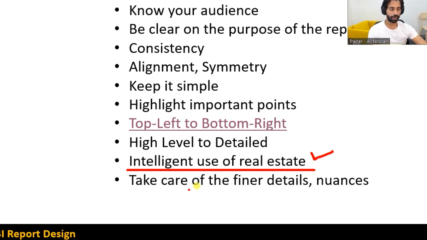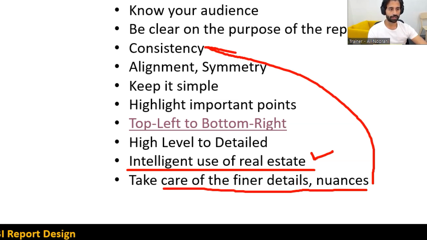And then just take care of the final details, which is consistency, alignment, using the same vocabulary, simple things. You cannot say on one report page revenue and then on the other page sales. Just have consistency of the language, the font size, the text, the colors, the visuals that you use, the color coding. Having consistency is such an important key. And we are going to discuss some of the options that allow you to do it quickly.